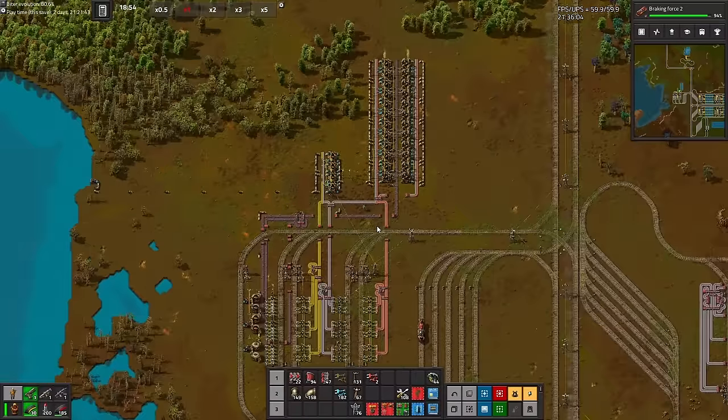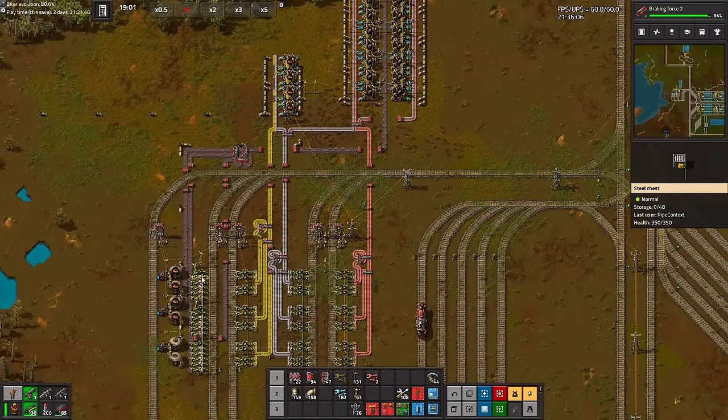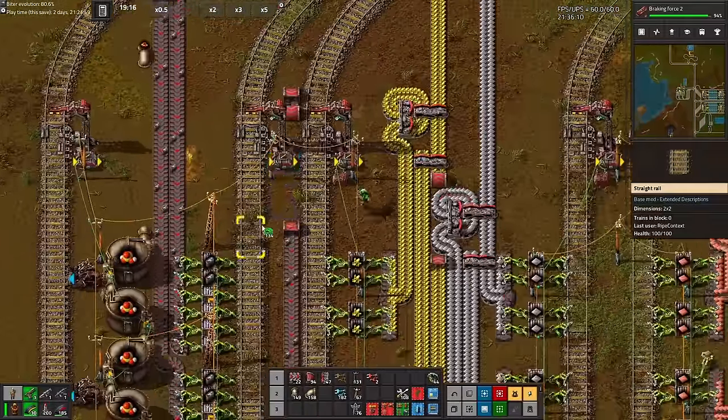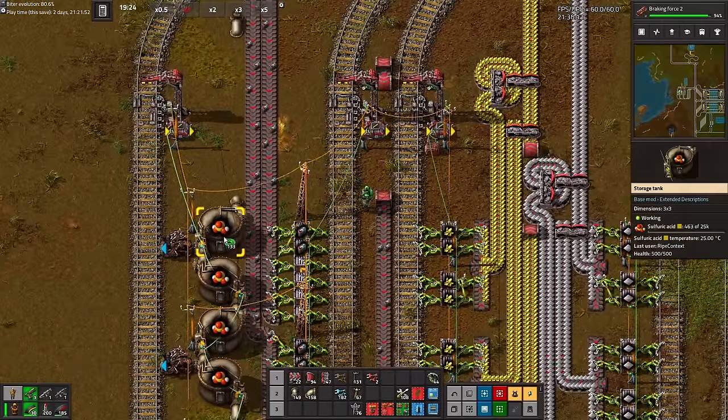The astute among you will have realised that I forgot sulfuric acid and batteries, so I attached this tumorous growth onto the side of the rail network to produce them. Thankfully, we don't need too many.